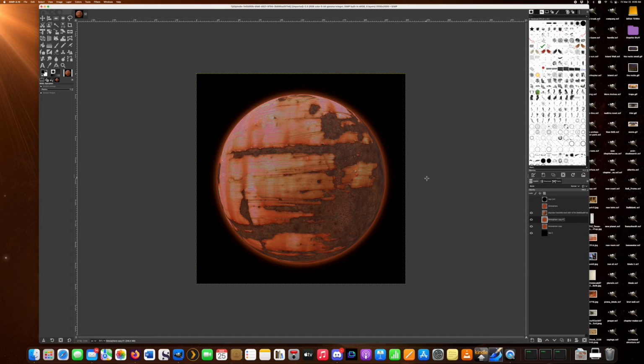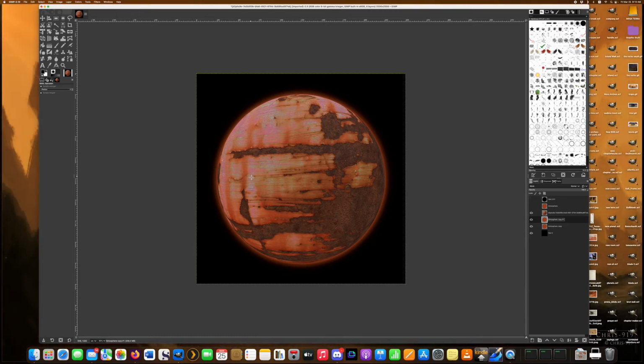And the way to do that is to create the illusion that when you're looking down towards the middle of the planet, you don't see any coloration of atmosphere, because that is how it is in nature. But as you get closer to the edge and you're looking through a thicker layer, because now you're looking at an angle, you get a quick buildup of haze. So that's what we're going to create.